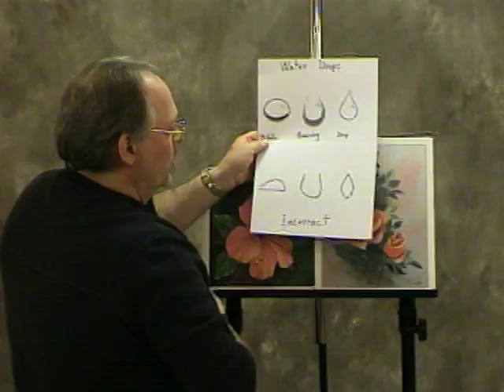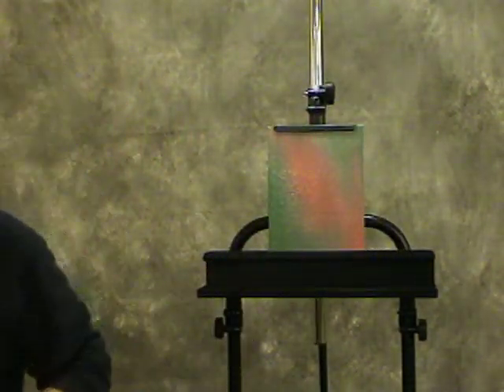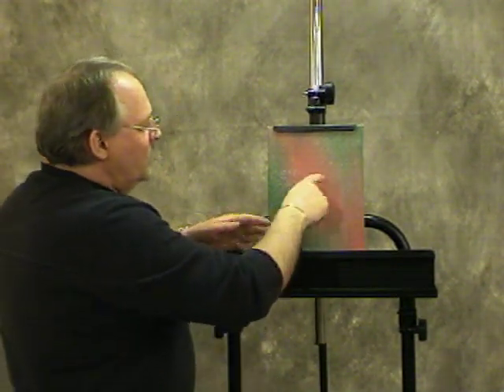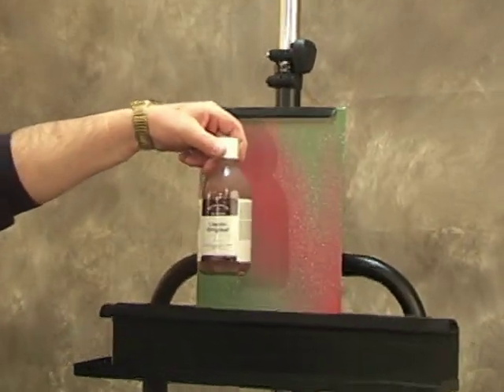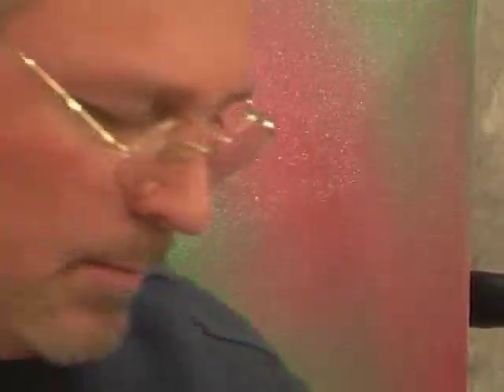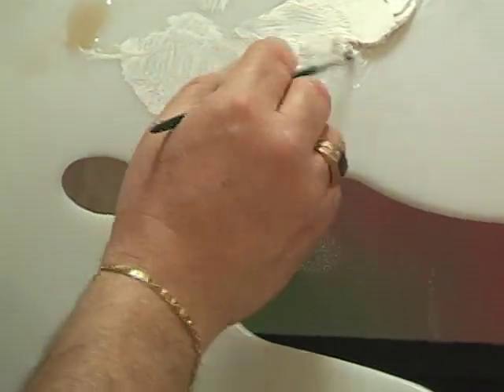I've got a canvas up here that I'm going to show you some of these drops on. I have a canvas with some red and green on it to mimic what you'd encounter with some leaves and flowers — just different colors — because I want to show you that the important part is the transparency. On my palette I just have titanium white and a little bit of a clear medium which is liquid. You could use Alexander Magic Clear, Bob Ross Liquid Clear, any of the Grumbacher clear mediums. You just want to thin your paint down a little bit — you can also use paint thinner. I'm going to take some titanium white with a little thinner and a little clear medium on a liner brush.